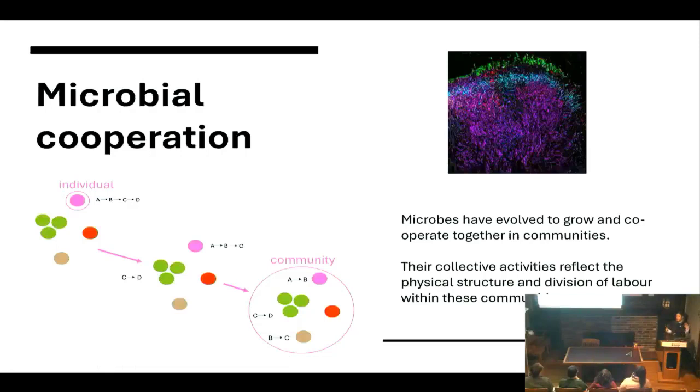So over evolutionary time, microbes have just cooperated together to split all the different things up. And that's why they're found often in really beautiful communities like this one, where each bacteria is stained a different color. And in big microbial mats, like you might have seen the Yellowstone pictures where they're all different colors, that's often because one microbe is doing something and then passing the waste product onto another, which is passing the waste product onto another, and they all kind of live in this circular economy.